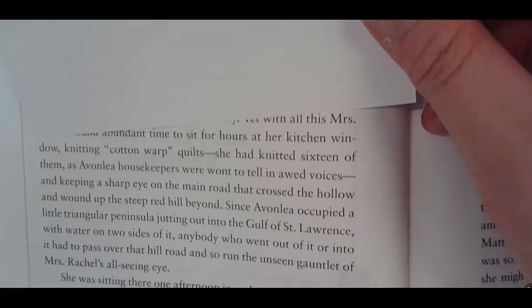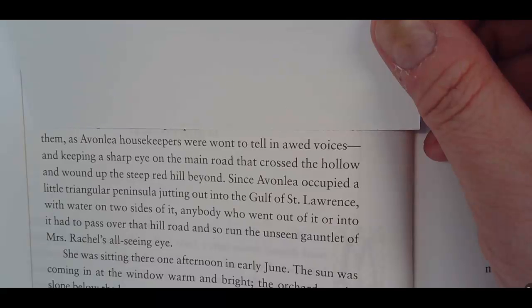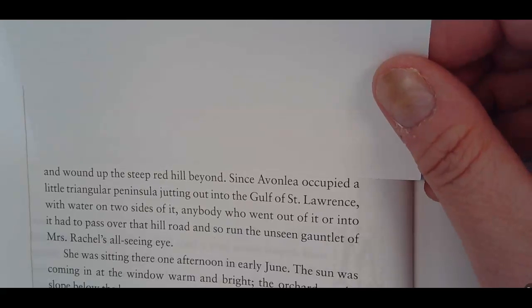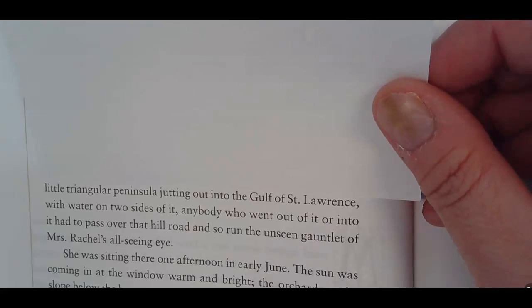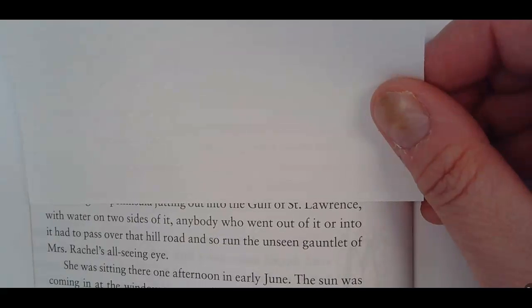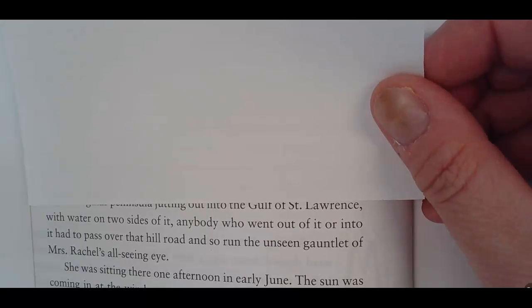She had knitted 16 of them, as Avonlea housekeepers were wont to tell in awed voices, and keeping a sharp eye on the main road that crossed the hollow and wound up the steep red hill beyond. Since Avonlea occupied a little triangular peninsula jutting out into the Gulf of the St. Lawrence, with water on two sides of it, anybody who went out of it or into it had to pass over that hill road and so run the unseen gauntlet of Mrs. Rachel's all-seeing eyes. So instead of running through something, they're running past her eyes every time they come through. So she knows everything that's going on in all of Avonlea, like all of their town.